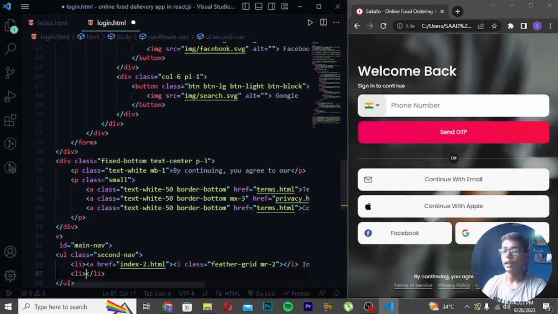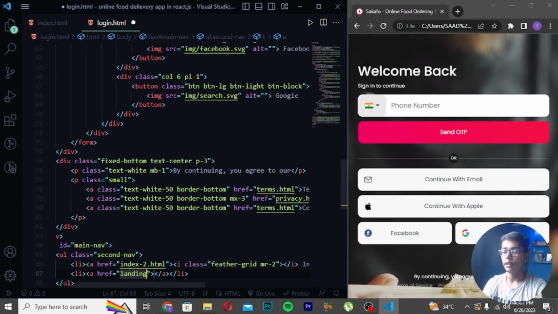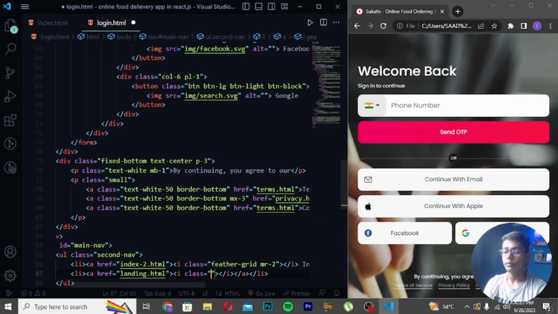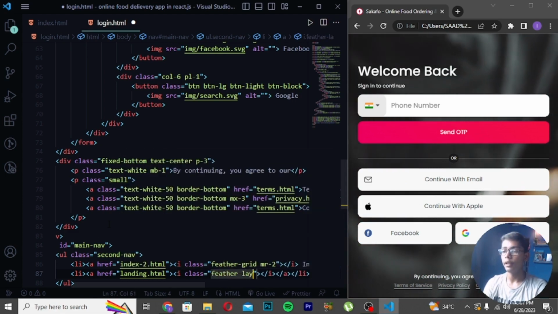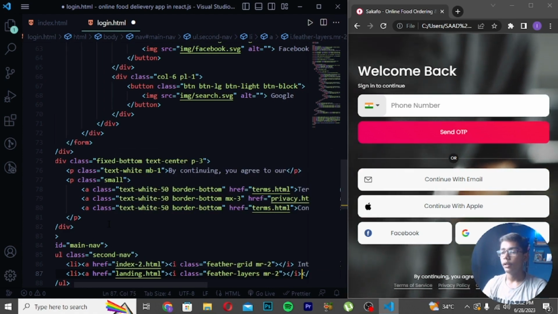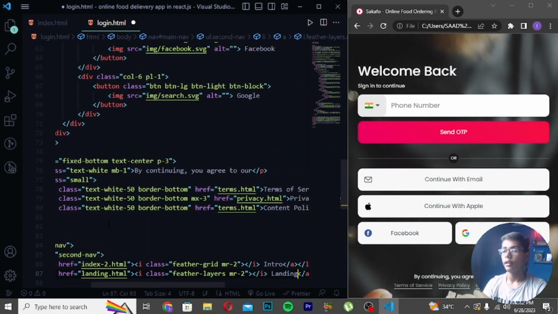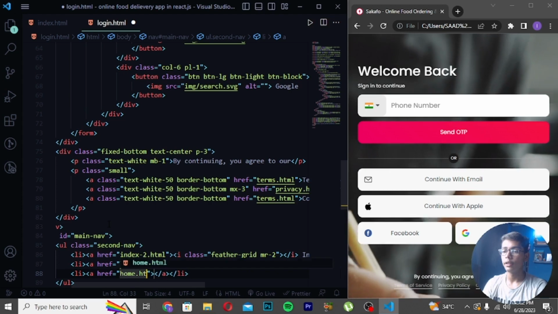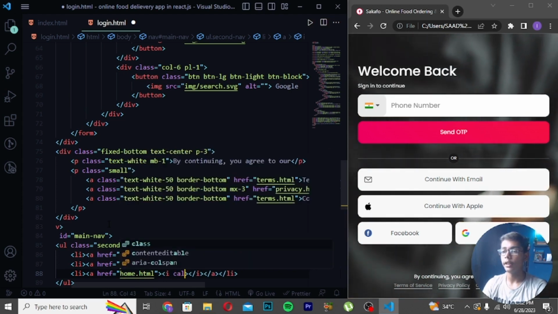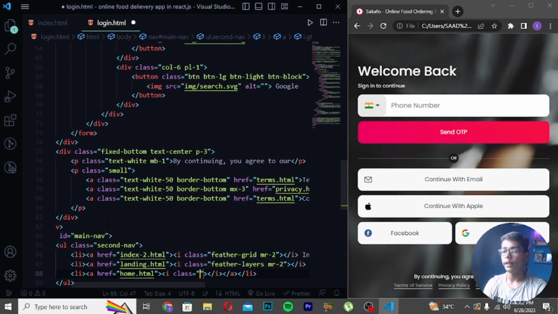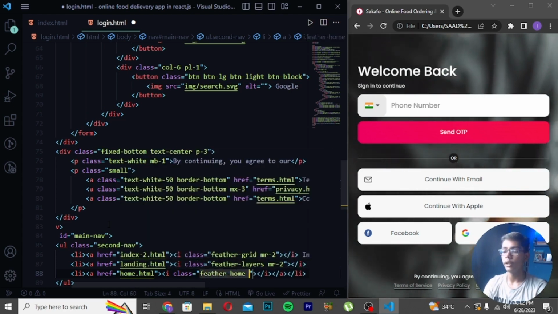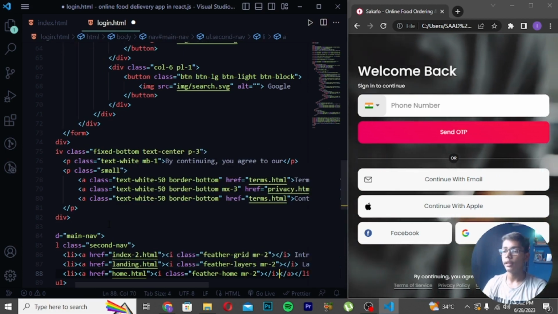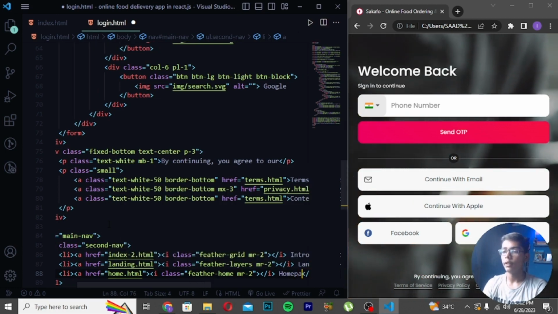And then you have to now just write here li tag and write here pending file like this. Then you have to now directly write here i tag class and write here feather. And after writing feather, here I will be writing layers. Then write here mr2. Then when you return this, you have to now write here landing, and you have to just directly move down, create li tag, a tag, and write here home file like this. And then after writing this tag, you have to now create li tag class, and I will be now writing here feather like this. So after writing feather, you have to create home mr2. Then you have to now just write here home like this, or you can just directly move here and write like this. Then create a home page like this.